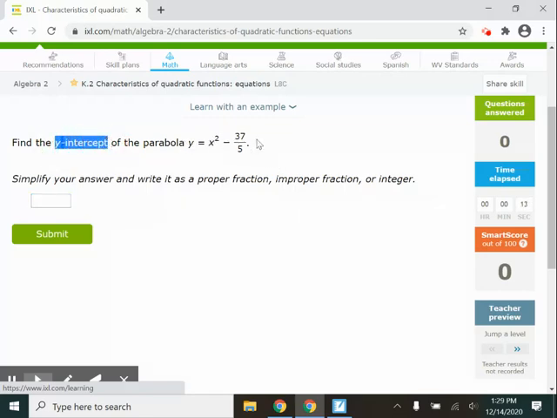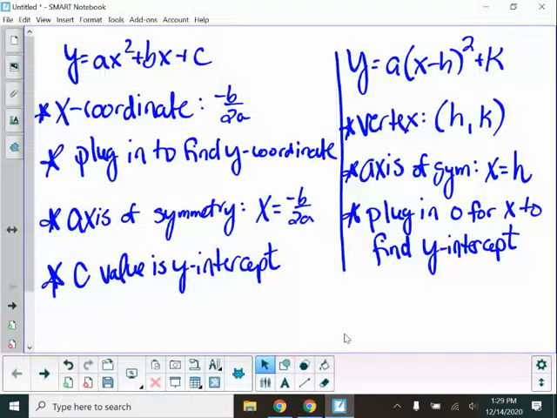Notice the format that this is set up in. It is in standard form because there's no parentheses. So this is the information that you're going to need to know for the equations. We are going to be referencing what's over here on the left rather than what's over on the right because of the setup. So for the left, this is what you do whenever you have no parentheses. On the right, when you have a set of parentheses squared, you'll be using those guidance features to solve those types of questions.